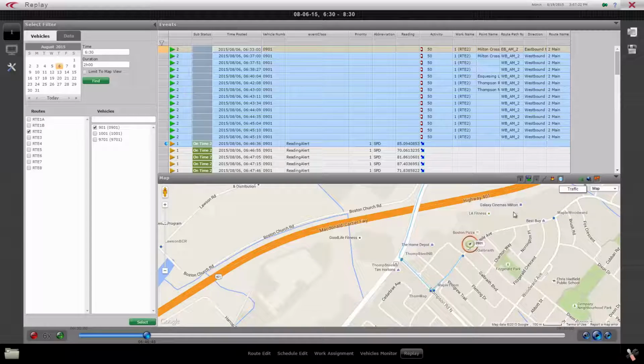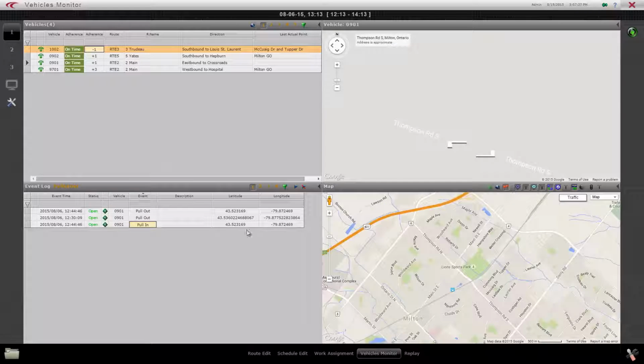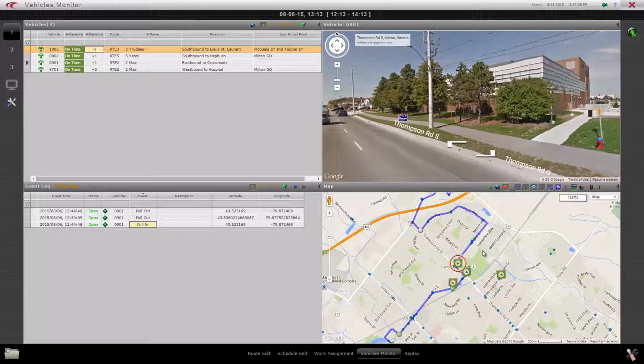So this is the overall package for Streets Web. Just to recap, it's a pretty comprehensive solution. It goes right back to the creation of a schedule through to your daily operations management. It gives you a very configurable view in real time of where your vehicles are, and you're tracking them in real time. You can track their schedule adherence. You can track whether they're en route or not.